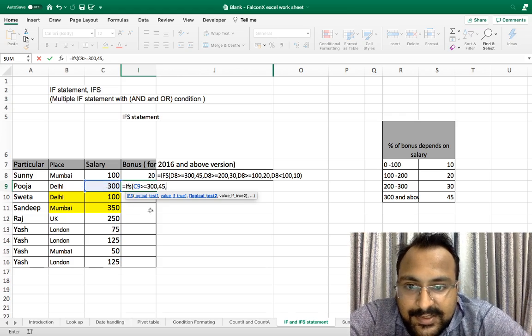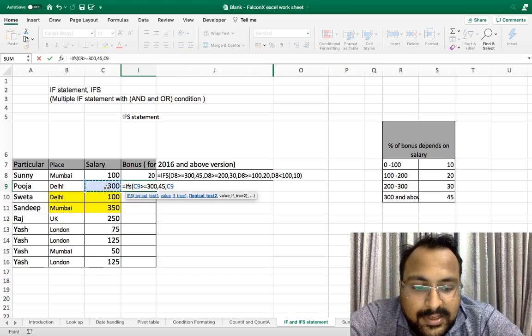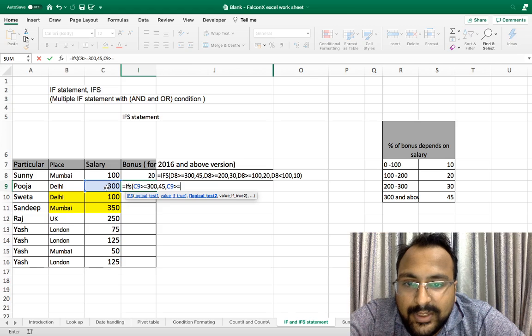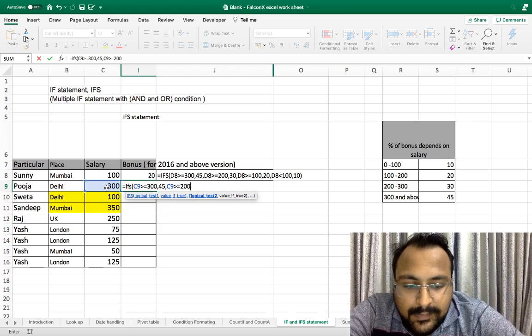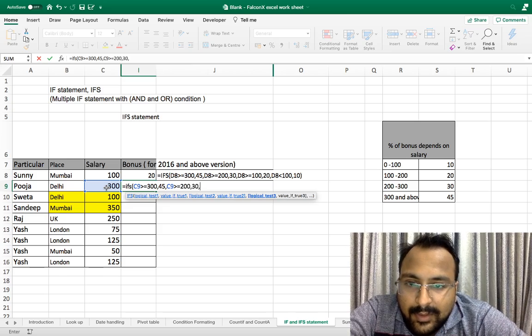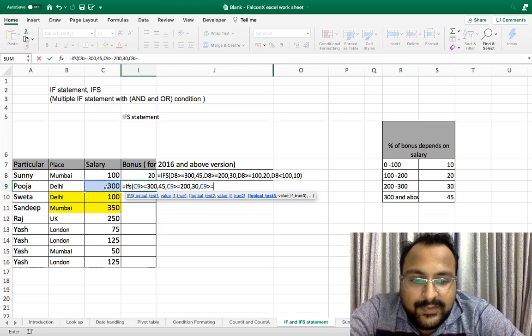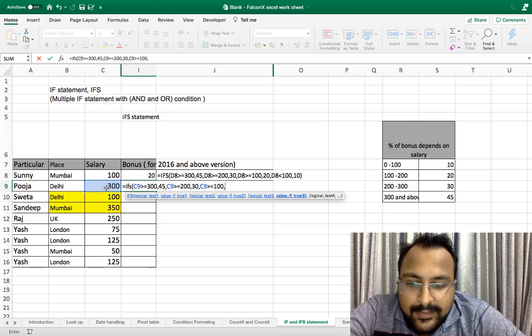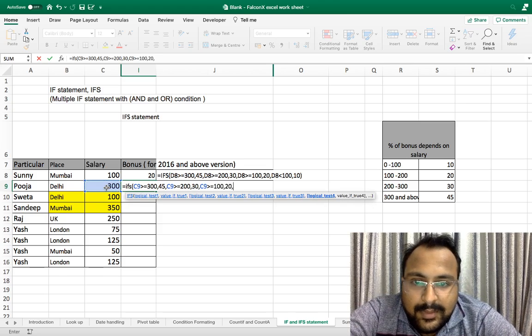Now my second test, if again this is greater than or equal to 200, comma, 30 should come, comma. Now my third logic is, if this is greater than or equal to 100, 20 should come, comma.